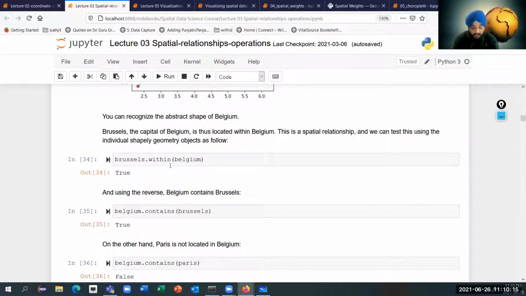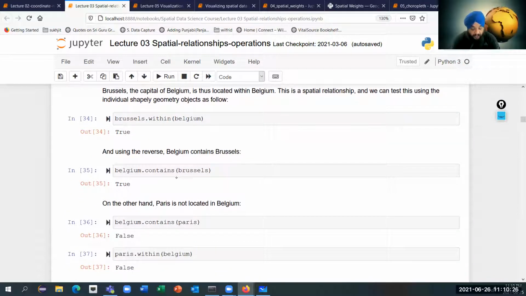Dot within looks for whether there is something within that. So Brussels within Belgium is true. And in reverse, using contains, Belgium contains Brussels. So basically this is another method of doing the same kind of thing.